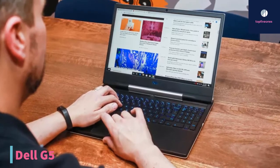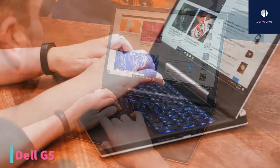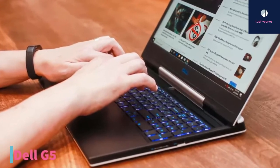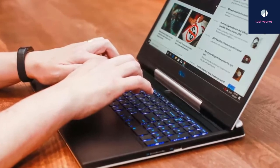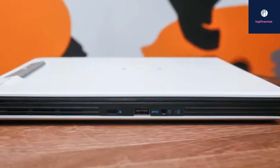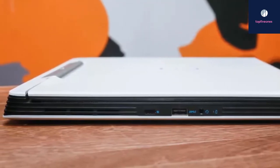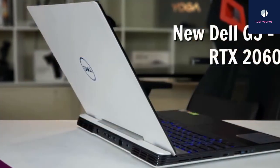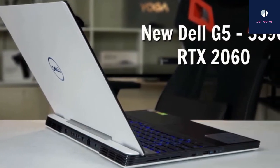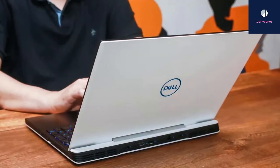The last product on our list is the Dell G5 gaming laptop. The Dell G5 is an entry-level gaming laptop coming in just under the $1,000 threshold, currently priced at $896. It doesn't necessarily stand out for performing extremely well in any one category, but overall performance is solid for casual gamers looking for an entry-level gaming laptop without the heavy investment of premium models. The overall gameplay performance is pretty good even at 1080p higher settings for most games; however, the Dell G5 does struggle with more demanding triple-A games, with frame rates dropping below 30 FPS.